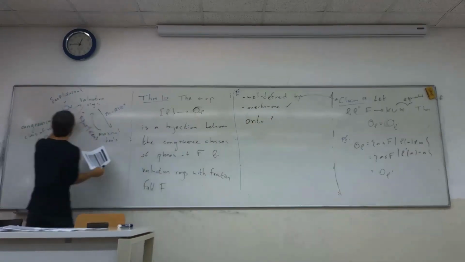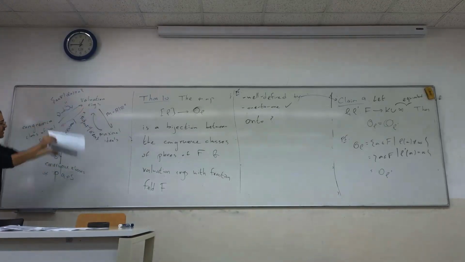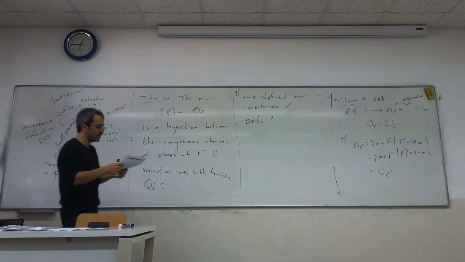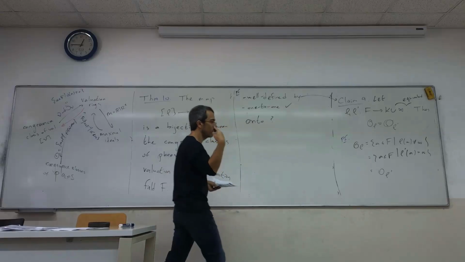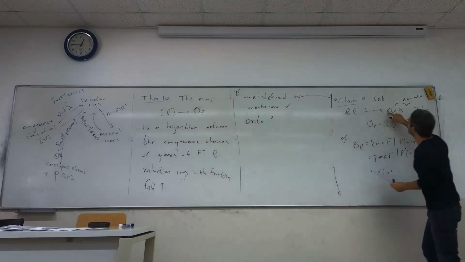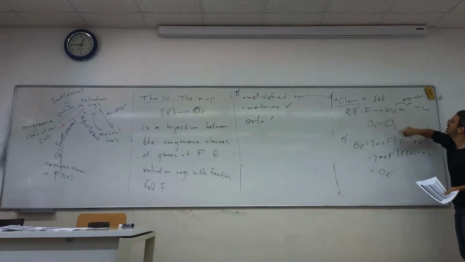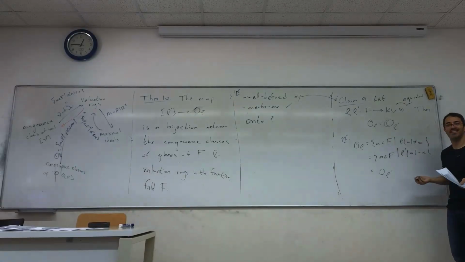And that's what I said. How from a valuation ring can you cook up a place, right? And in such a way that when you compose it, you get the identity, like it's a projection. So the hard part is, just to think about it, a place, you need to kind of recall the definition. A place needs somewhere to go. It takes a function and it needs a field to go to. But what could be this field?